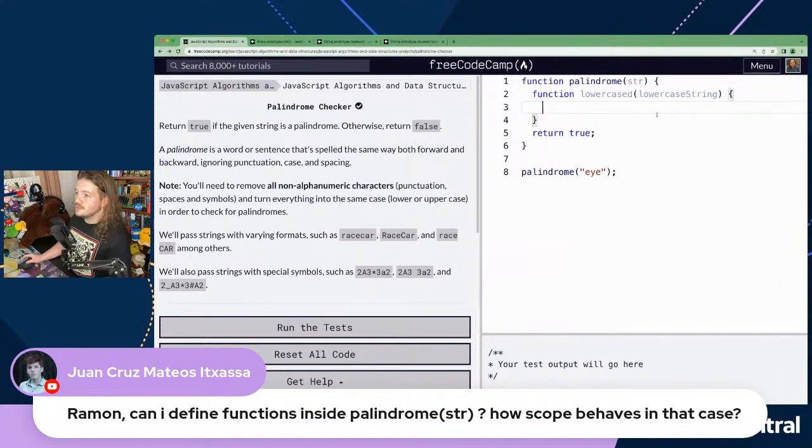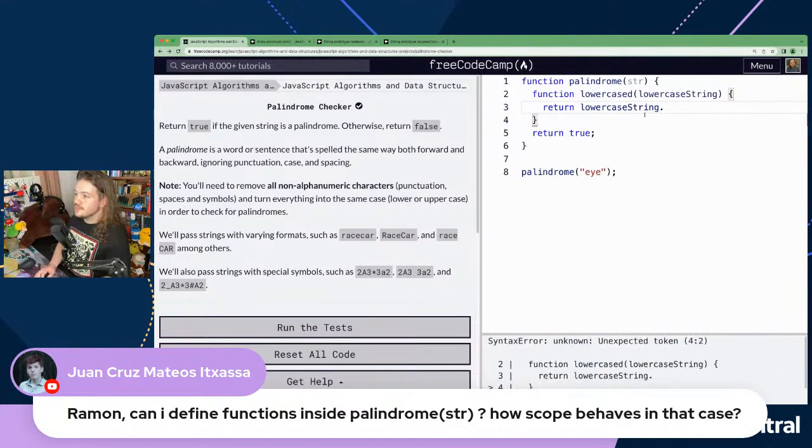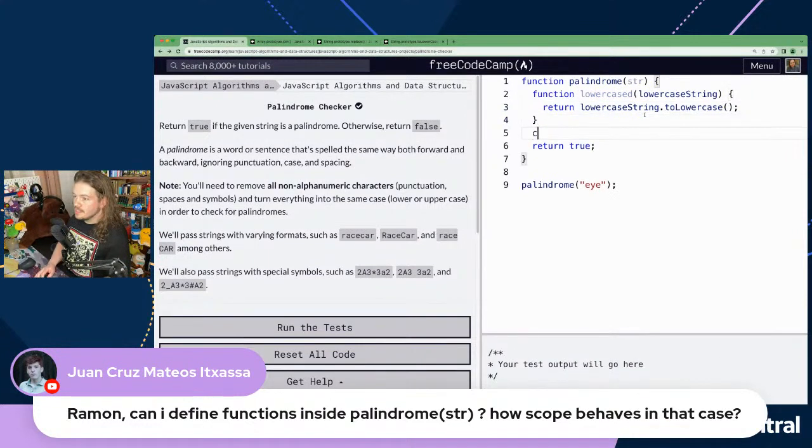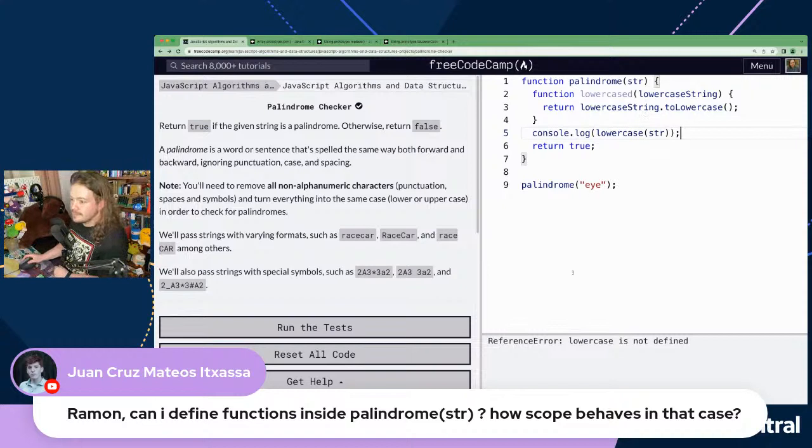But what we can do is return lowercase string toLowerCase. Let's console log lowercase str. Lowercase, my mistake. Lowercase string toLowerCase is not a function. Huh.